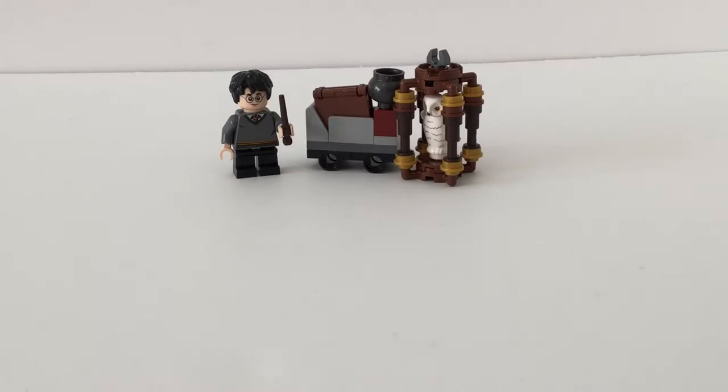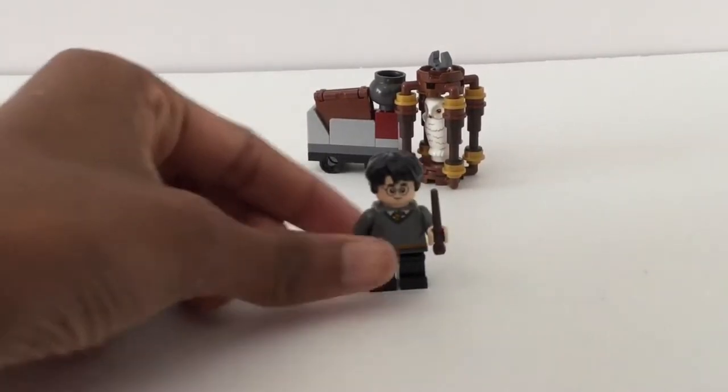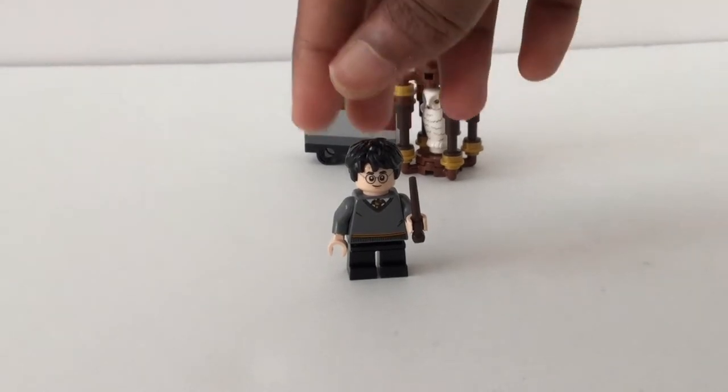I just moved into this house, that's why, you know, we had furniture, so the lighting isn't that good and I don't have my minifigure display tool. Since he's common and I just moved in, we'll take a look at him right here. He has that wand, which has a spare included in the set, and those short legs and a pretty nice torso print.